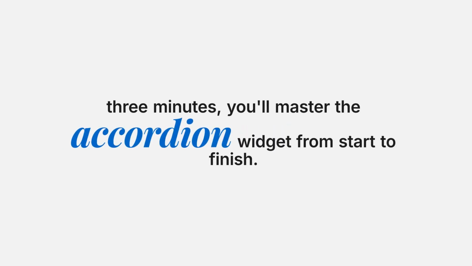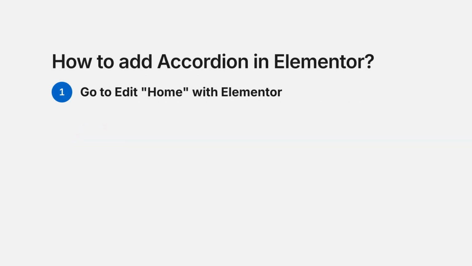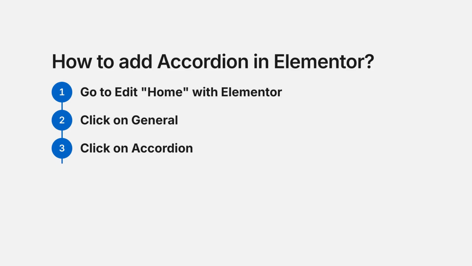Do you want to organize your Elementor page content into neat, collapsible sections? In just 3 minutes, you'll master the Accordion widget from start to finish. First, we'll open your page in Elementor, then add the accordion, configure its items and icons, and polish it with styling and advanced settings.